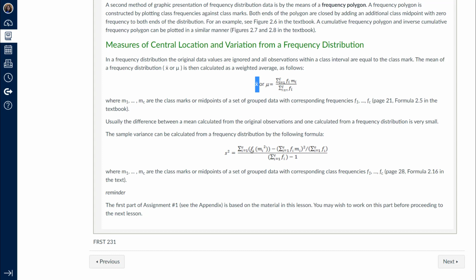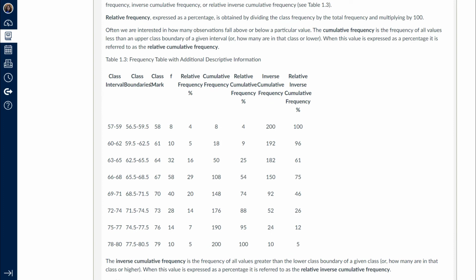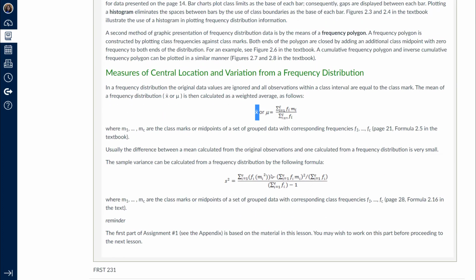Similarly, the equation is the same. Previously we did not use the frequency, we just used the value. In here we have to use the mid value, that means the class mark squared, multiplied by the associated frequency, and then sum them. Previously we used the values squared, divided by the total. Similarly, last time we used sample size minus 1, but this time we have to use the total number of frequencies minus 1. That way you can find the group mean and group sample variance, and if you take the square root, you will find the standard deviation for the grouped data.